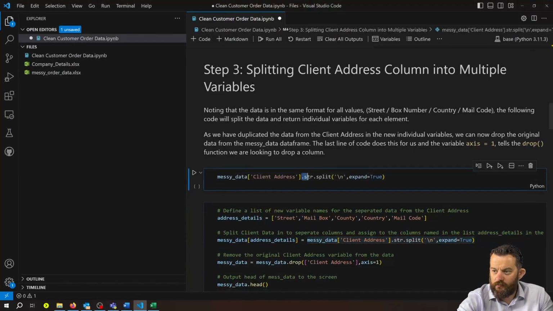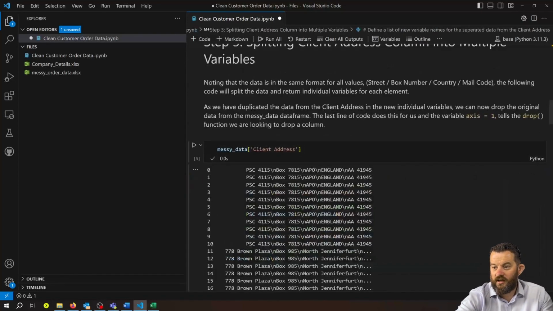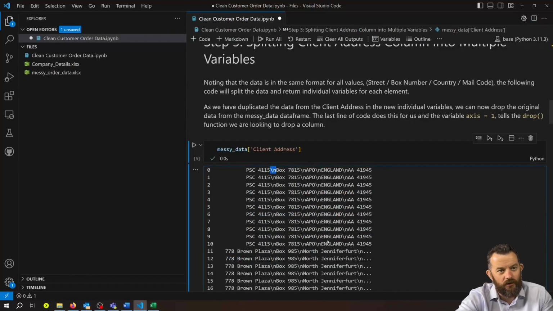So first of all, remember that we are working with the client address data, and we want to split this data into the individual columns. And we've already identified that we've got this symbol here, the \n line break identifier, that we can use to break this down into its individual columns.